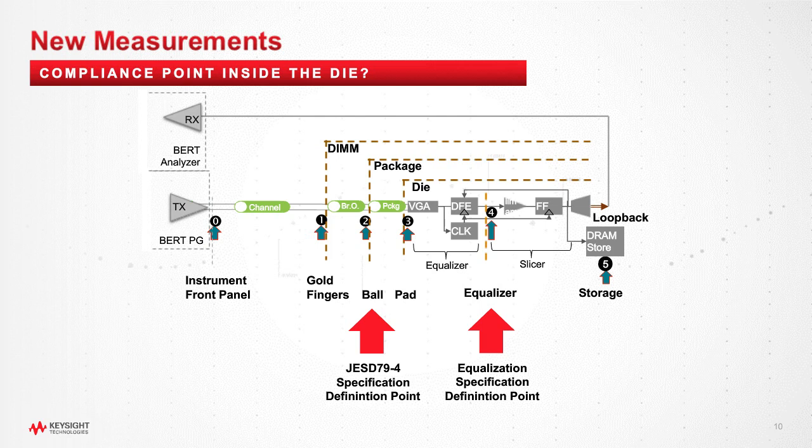And so a lot of work went into coming up with the mathematical concepts and the practical procedures to figure out how you can write a spec that mandates a certain kind of behavior at some point inside the die and yet make it a practical thing for people to be able to implement. And so this is the same kind of challenge that next generation DRAM finds. And there are some signals where the traditional specification point at the ball of the package will continue to work. But there are places once the eye closes where that will not work anymore. And it's quite possible that the spec will have to be written again in a very different way.